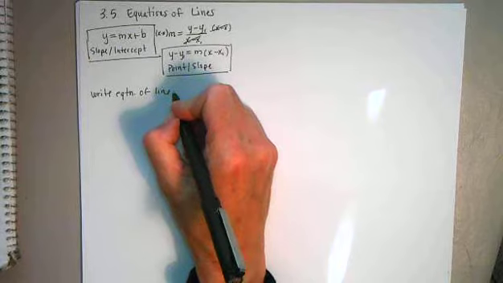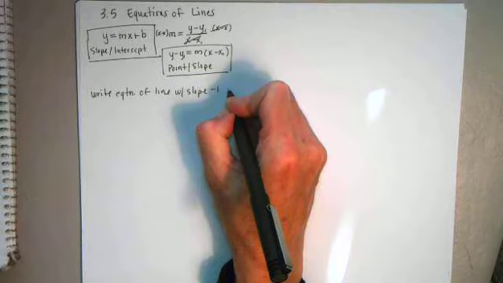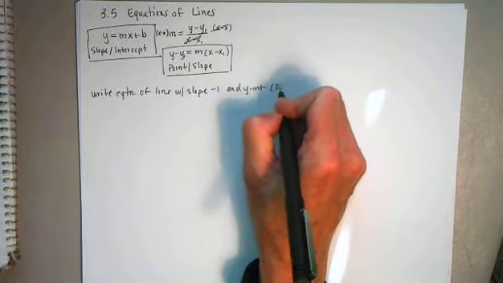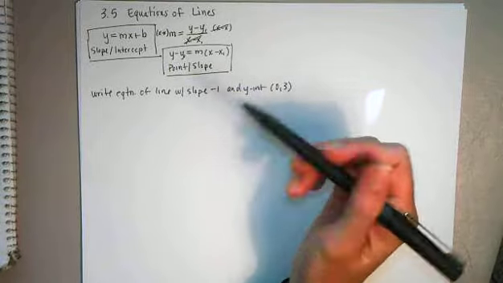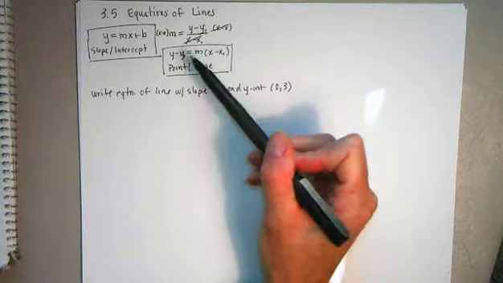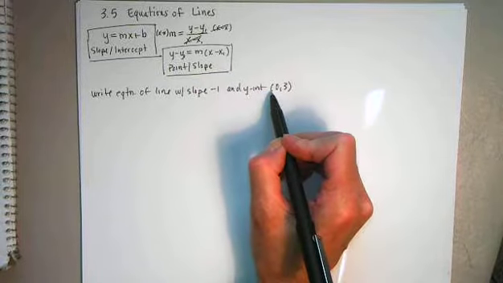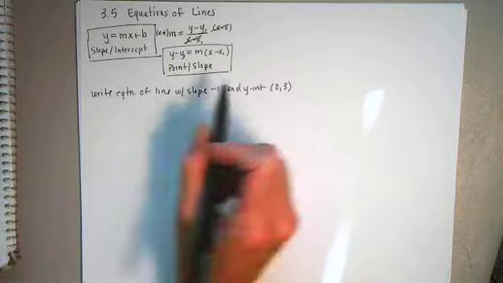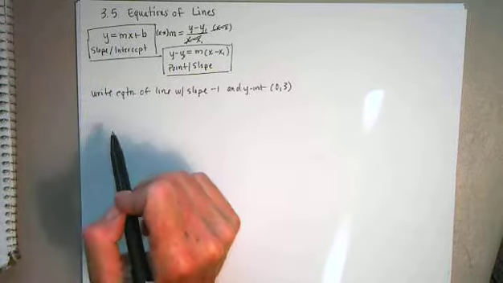And our first one says, with slope -1 and y-intercept (0, 3). So what you might notice is that they gave me the slope, and both of those require the slope. But they also gave me the y-intercept. I know it's the y-intercept because the x is 0. That's where it crosses the y-axis. So that's b. So we're given b and we're given m, so that is an equation of a line.